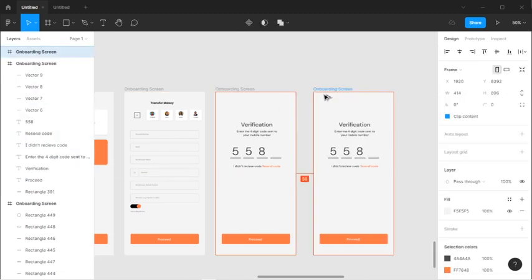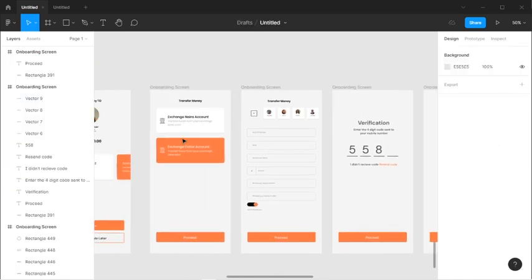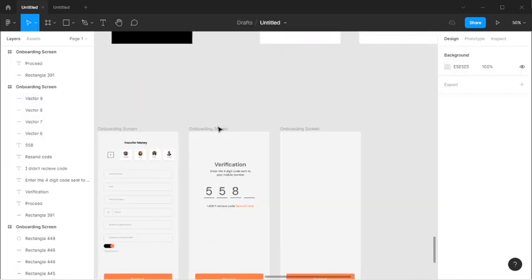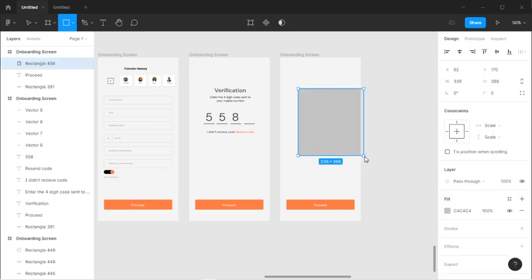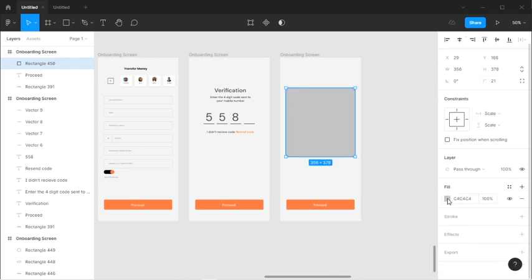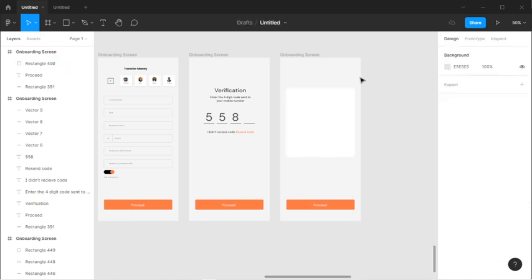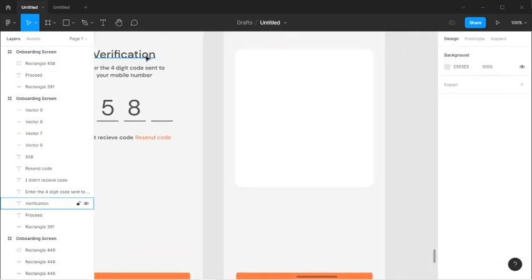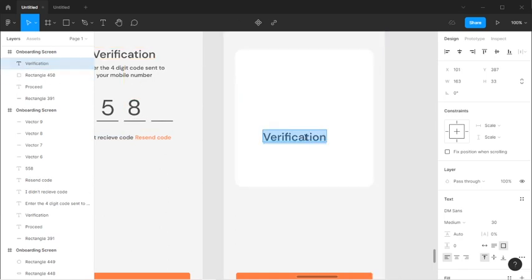So last screen will probably, has to be payment successful. Payment successful screen. However you want to design it, depending on the aesthetics you need.